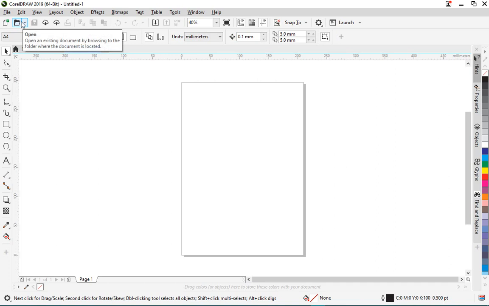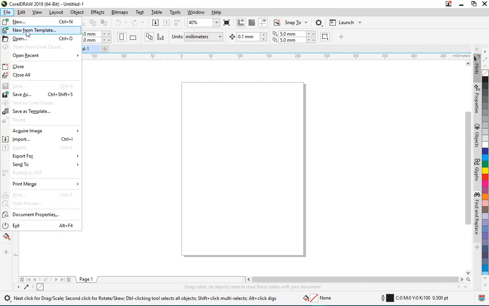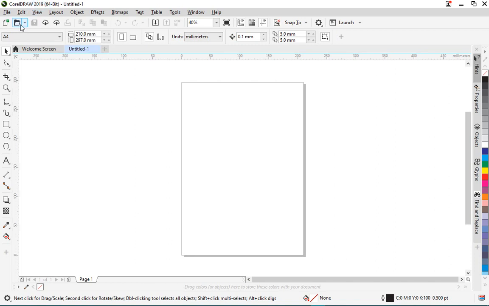And this is Open. You can click here to open your previous job, or you go to File and click Open. So they've been able to bring the shortcuts down, so it's easier for you to work. And then we have the Save, and this is Save to open from Corel Cloud. We are not working via the cloud. So this is Print.